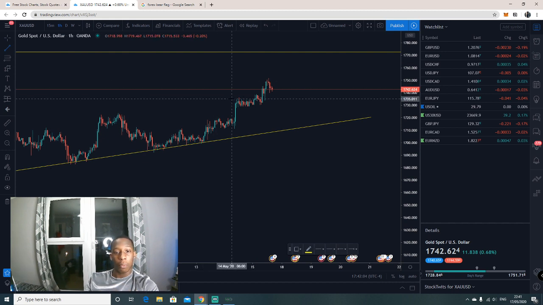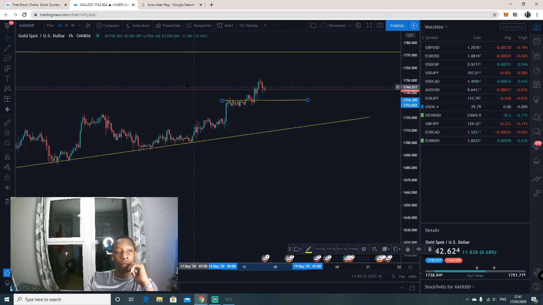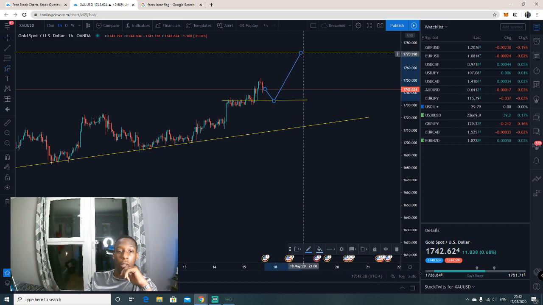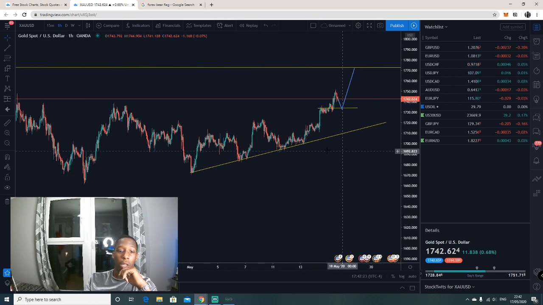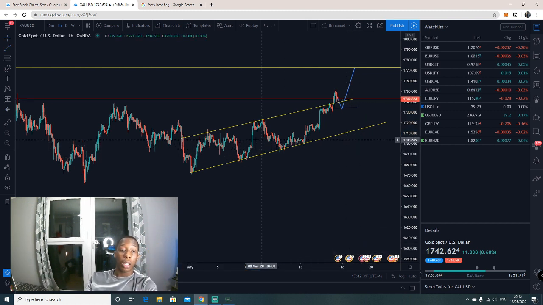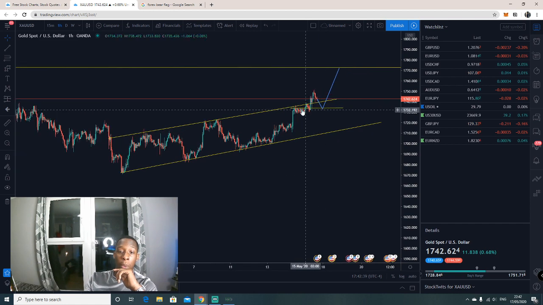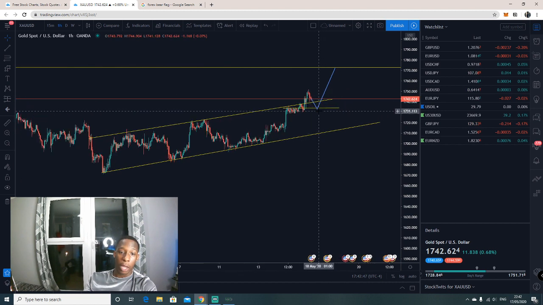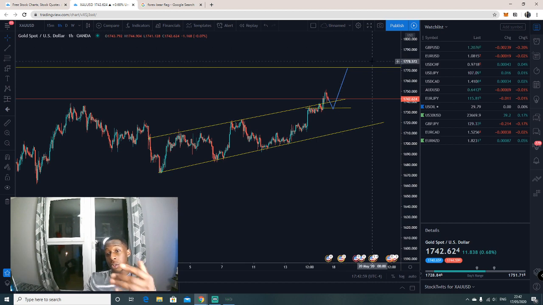You've got imbalances, but I don't think imbalances matter when you're trading gold. It doesn't work like currencies because gold is a commodity. So, a continuation to the upside, basically. It looks like it's broken out of this channel anyway. We got an ascending channel, push to the upside, continuation that I was talking about. Now, I'll be waiting for a retest to this level where resistance now becomes support, and I'll take it to 1,771. But gold could honestly go to 1,800.